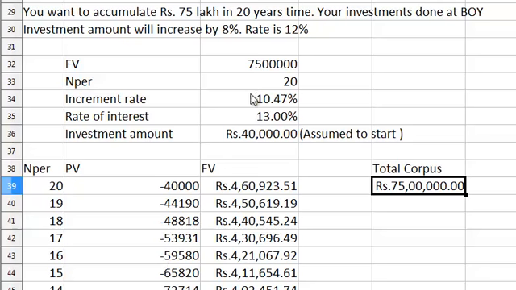So one possible solution, now we can look at changing everything around. So one possible solution could have been investing 53,000, wherein the rate of interest was 12% and increment rate was 8%, and with every goal seek we are completely looking at a completely new solution. So 40,000, 13% and 10.47% of increment could be another solution, and as such you could look at the best combination of solutions. So that is how we can use goal seek for the purpose of our calculations.